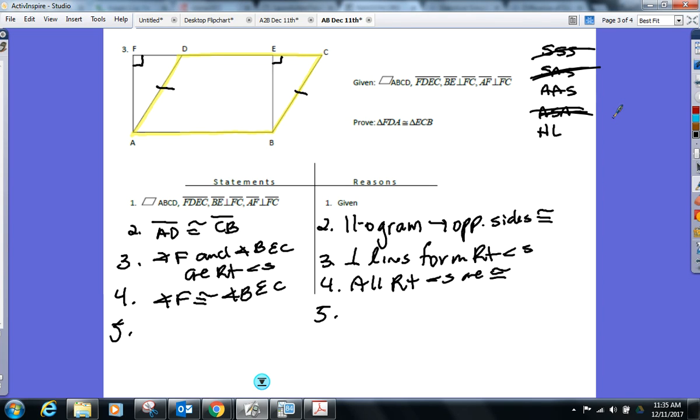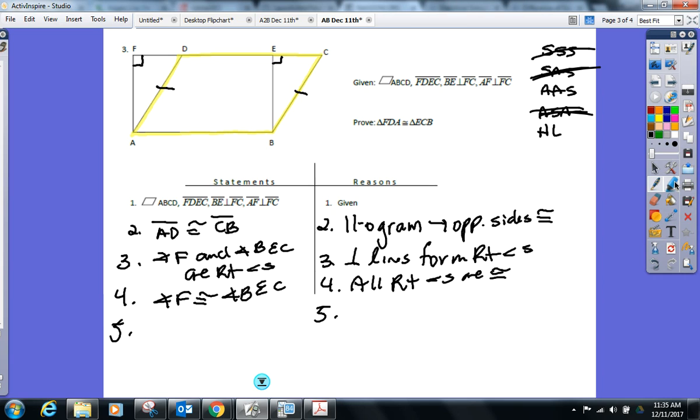Everyone see it? So here you go. This angle is supplementary to C. This angle is supplementary to FDA. Why would these 2 be congruent? Because supplements of the same angle are congruent. That's one way. There's a couple other ways to get to those 2 angles, because these are going to be the 2 angles. I'm going to let you know right now, those are going to be the 2 angles we're proving, whether it's by Nick's method or, ready, here's another way to do it.